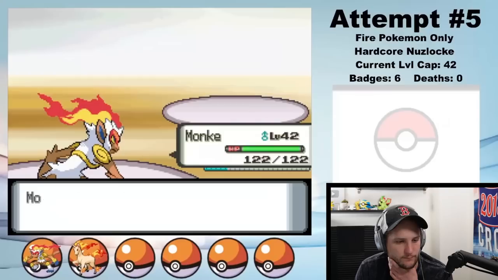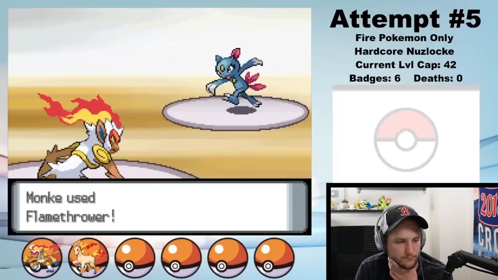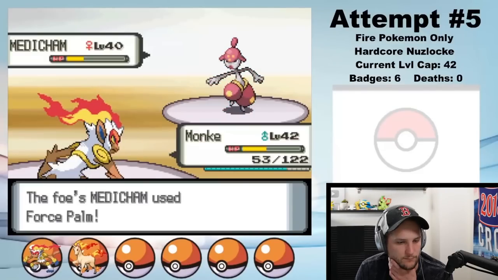We eventually get to Snow Point City, where it's time to take on Candace and her ice types. Naturally, this is pretty easy, with Flamethrowers just ripping through her first three Pokemon. Medicham is fourth, and actually holds on from a Flamethrower, and retaliates with a Force Palm that actually would have killed me if it crit.